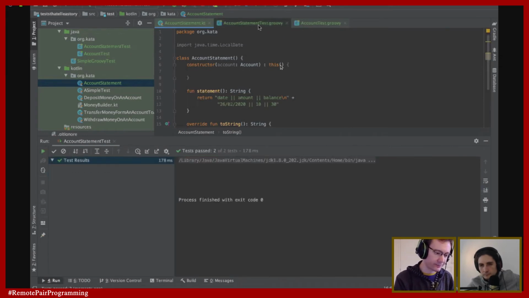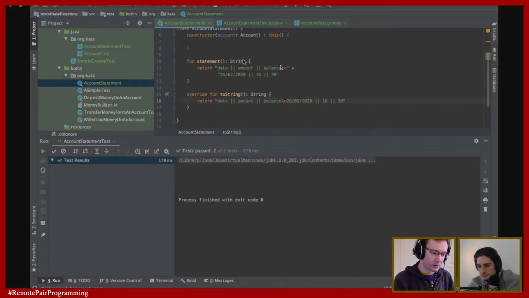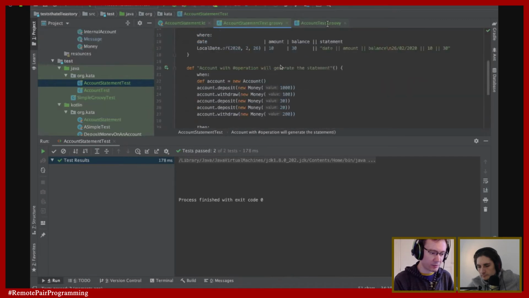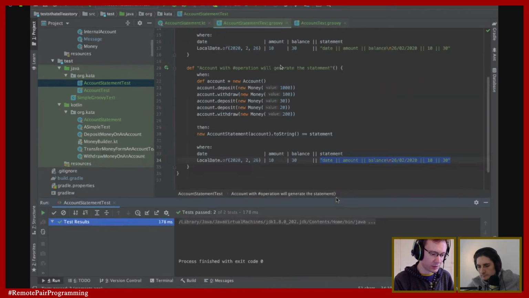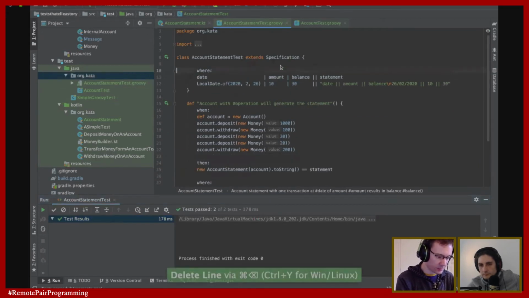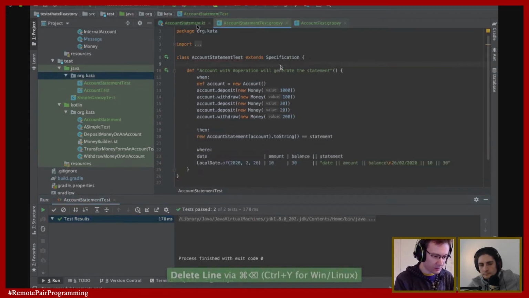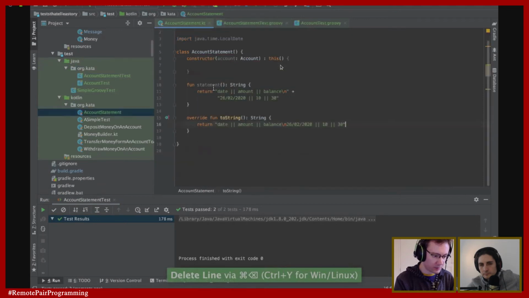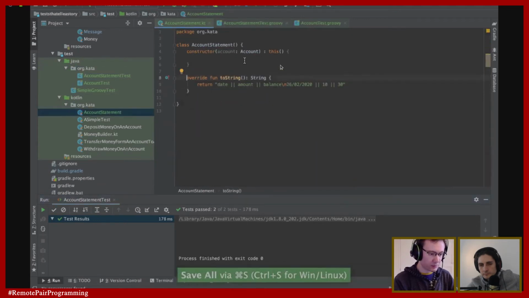Okay. So it is passing, and now maybe we can remove the first test because it has really no interest for us. And we can remove the statement method. Okay.